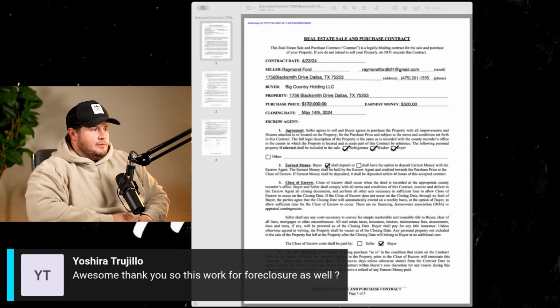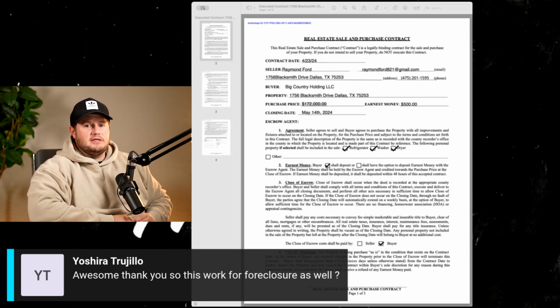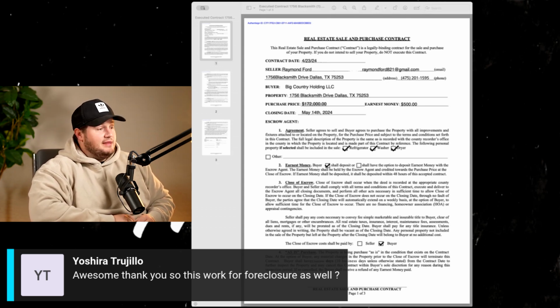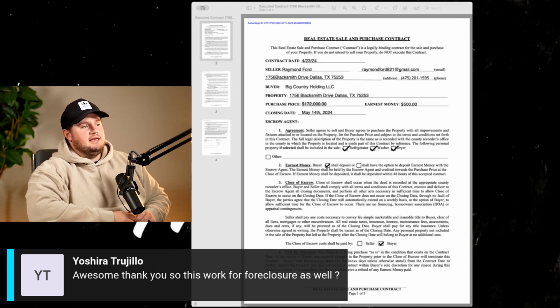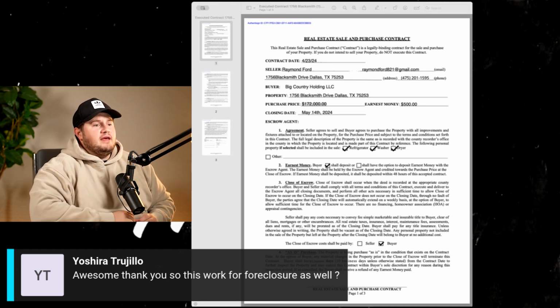So let's just say they're trying to sell that house for $200,000, or they're in foreclosure and they owe 110. I will focus more on, well, what do you guys want to walk away with here? If I could stop the foreclosure and you walk away with 10 grand, is that better than losing the house completely? 100%.